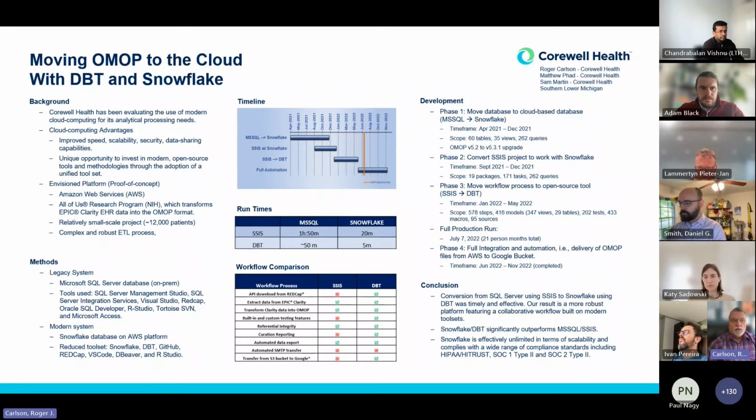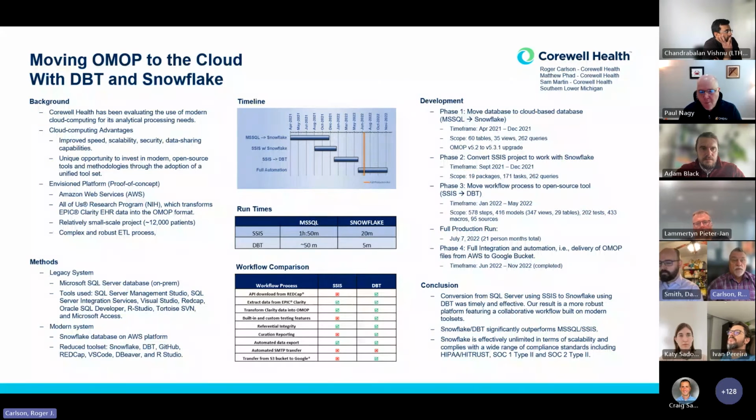And so we looked at a bunch of different ways to orchestrate Snowflake and came up with DBT for the reasons that Vishnu talked about. Also, Snowflake recommends DBT, so they're very tightly tied together. They're not owned by each other or whatever, but that's what they recommended. So Snowflake is a cloud-based database platform. In our case, it's running on AWS, but it can run on Google or Azure. And DBT is a data orchestrator. It's built around Python. You don't need to know how to use Python. You really only need to know how to use SQL.